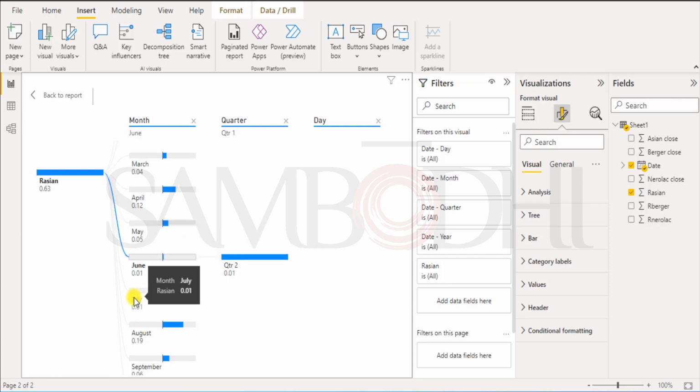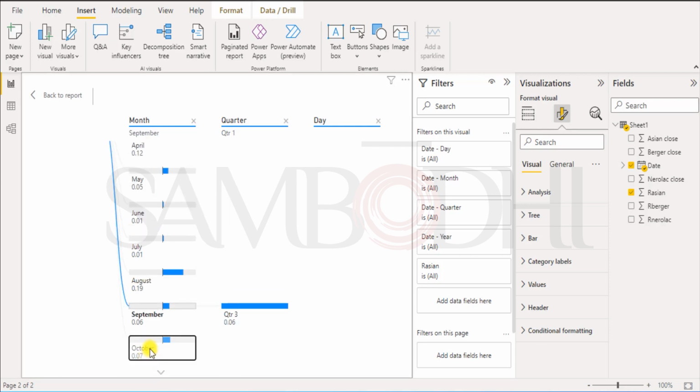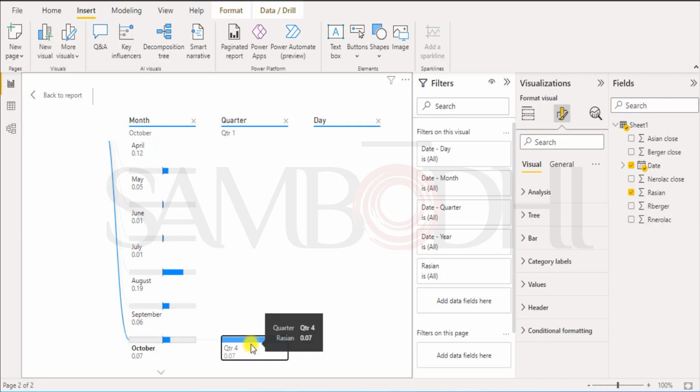If I click on July, this will change to third quarter. When you select on a quarterly basis, it's the total count of months covered in that particular quarter. So the first quarter is Jan, Feb, March; second quarter, April, May, June; third, July, August, September; and October, November, December will be for the fourth quarter. If I click on September here and scroll down to October, quarter 3 will change to quarter 4. Now that's what we have here.